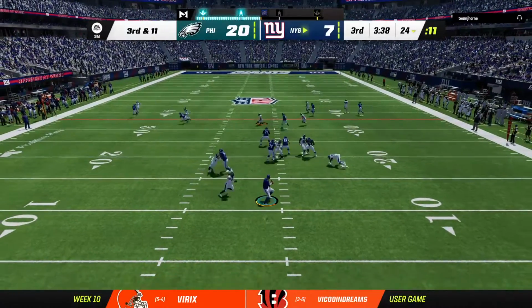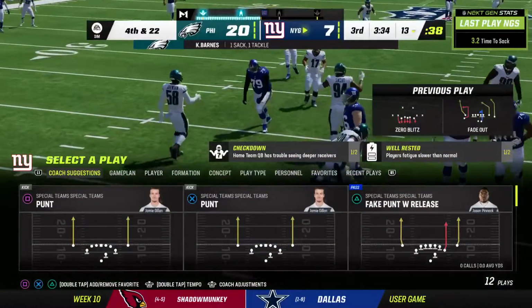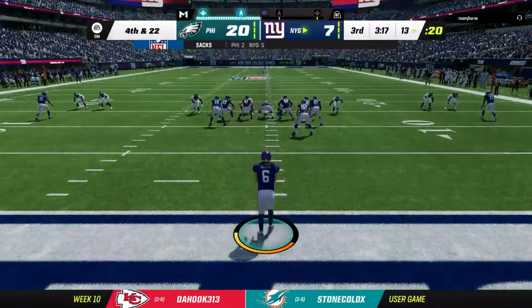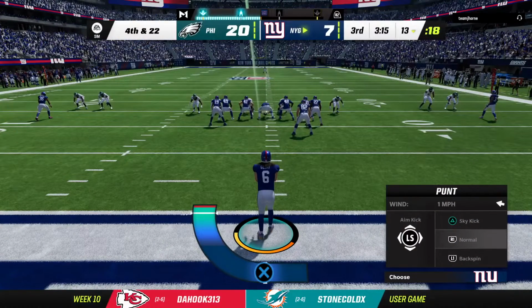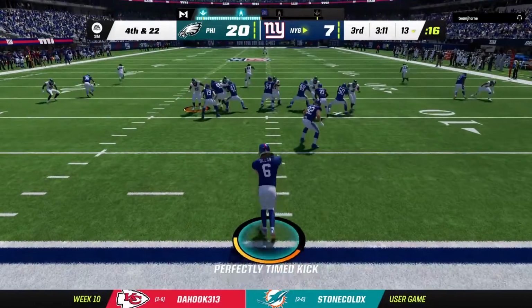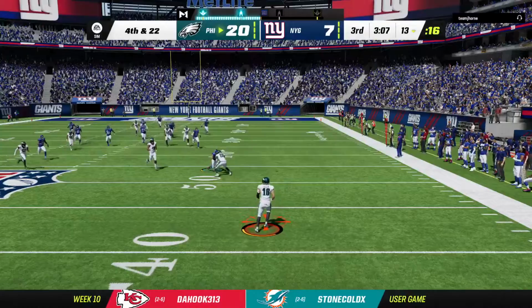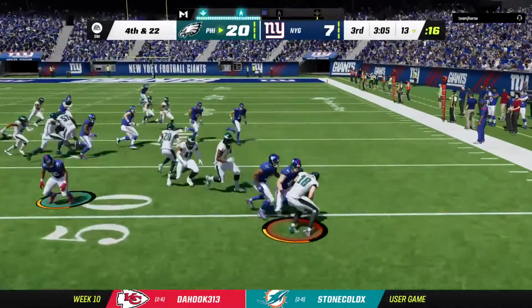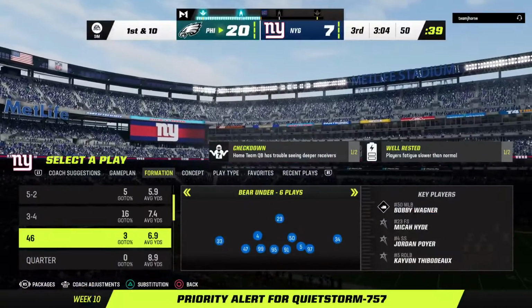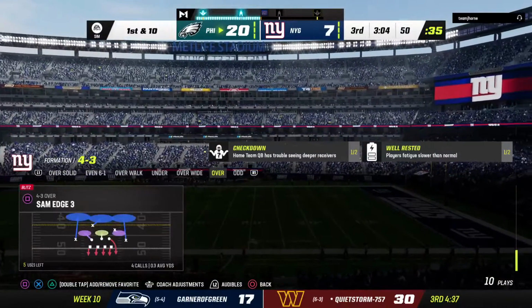Looking to throw. Jones. Pressure comes and down he goes. The Eagles get there for the sack. He couldn't get away there on 3rd down. The pressure too much, and he's sacked for a loss of 12. And here's Gillen on now to punt as he gets this one away. Returnable now for Allen. A 40-yard punt, 5 yards on the return. And this offense takes over in great shape right at the 50.